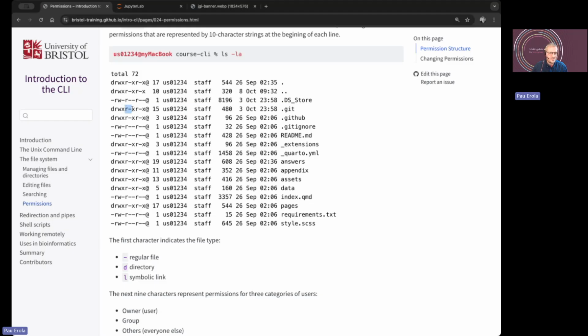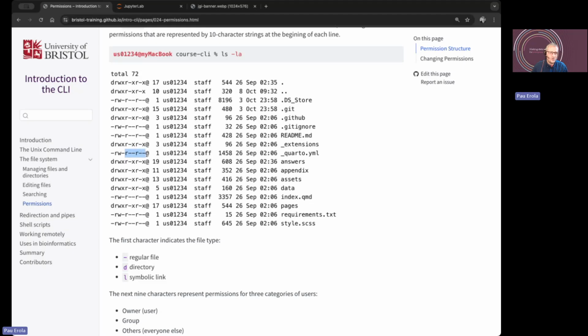This repeats 2 other times for, as I said, the group to which this belongs, and any other users. So if you have something like this, you see that as the owner of the file, I have permissions to read and write the file. It's a TXT file, almost a YAML file. It's just a format that is text inside.